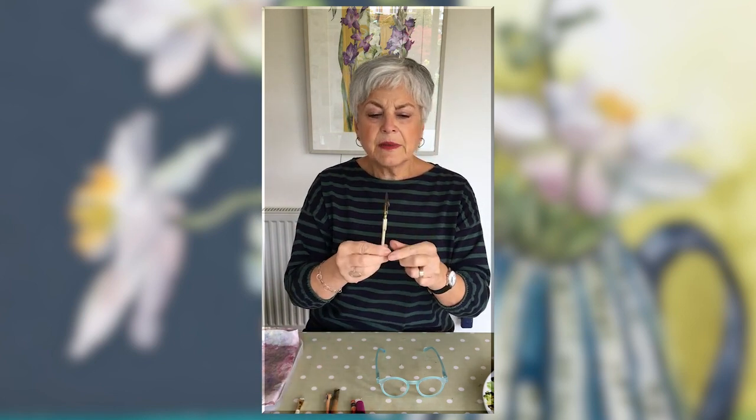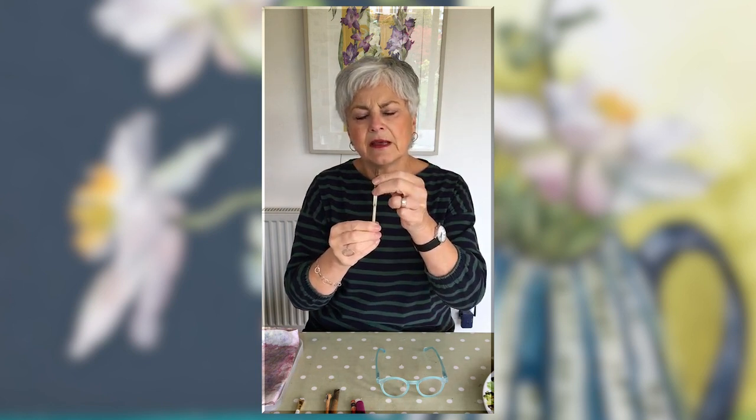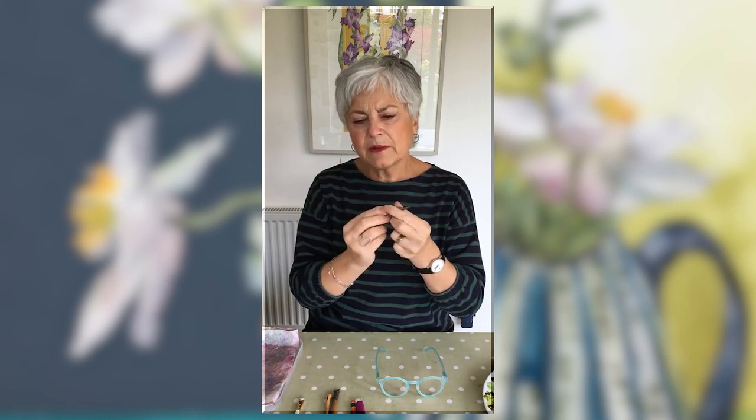I use a ruling pen if I'm applying masking fluid, easy to clean. I can vary the type of mark. I find this quite easy to draw with as well.